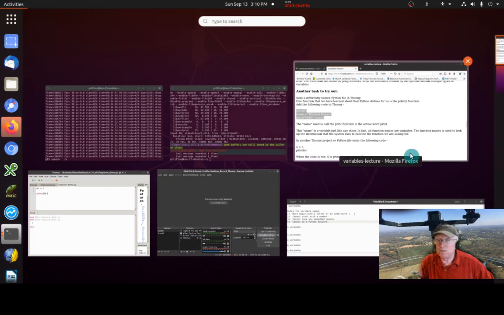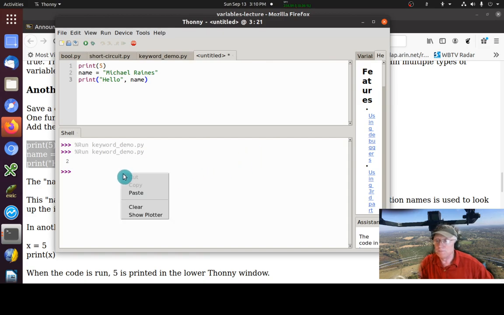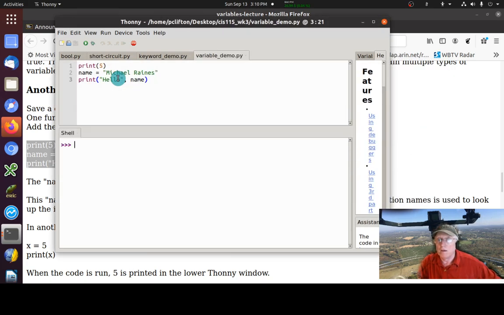Now this is just a simple little program here to print hello and your name. So let's do that just so you can see it work here. Start a new program up, paste that in, okay? Clear this out, and we'll save this as variable_demo. Alright, so we're printing a 5.